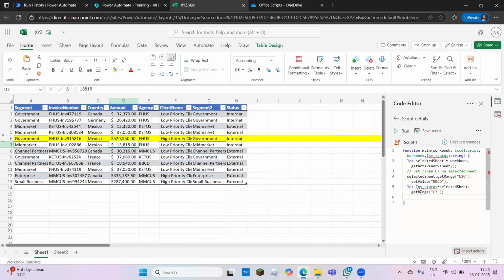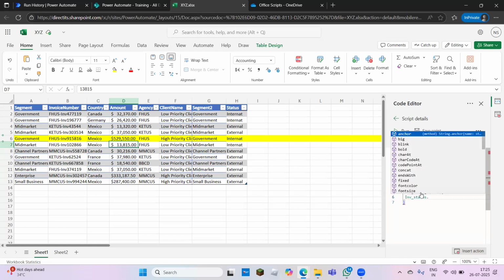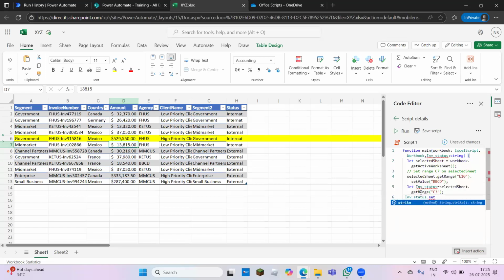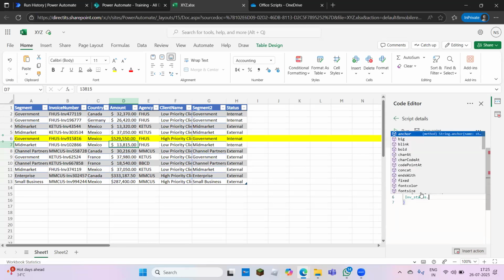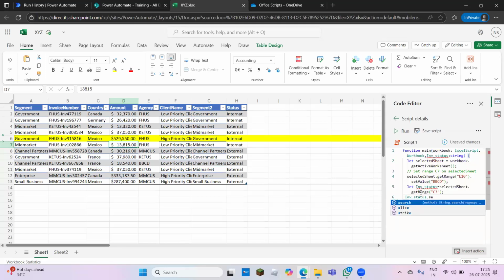And after this, I will write INV status and set value. One minute. Okay, first I need to define one variable.